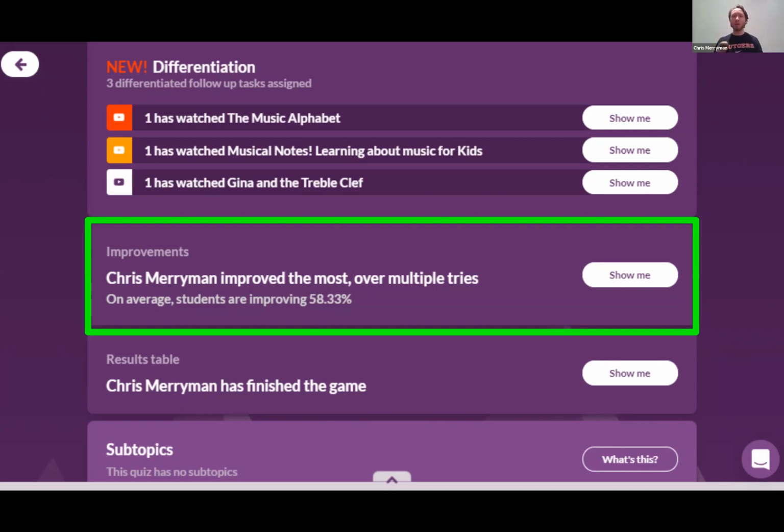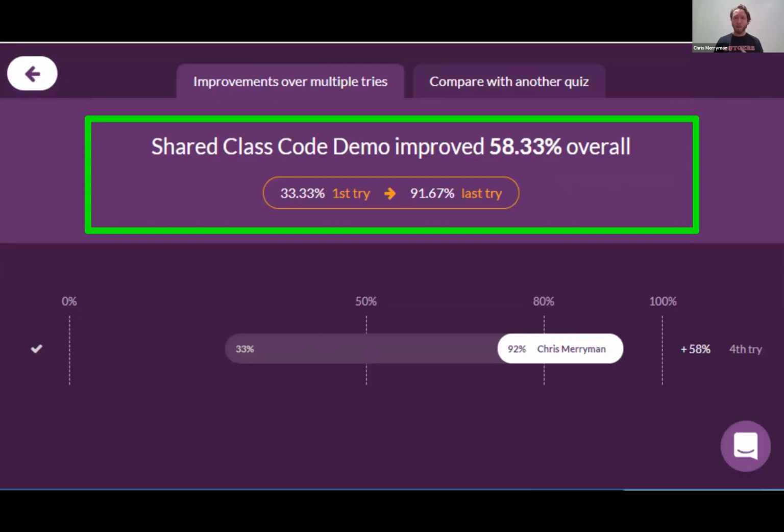And so if you can indicate to them that they've learned something quantitatively and say, you guys improved X% as a result of the follow-up activities that we've assigned to you, that is actually a more powerful motivator than anything else. That's not just true of students, it's true of everyone. So we have an improvements feature where when students do take the quiz multiple times, you can track how the class has improved overall. And so what a lot of teachers are doing these days is they're offering some sort of rewards program for the class if they improve by a certain percentage overall.